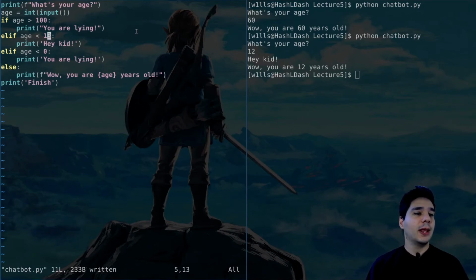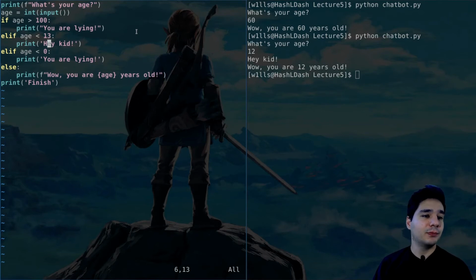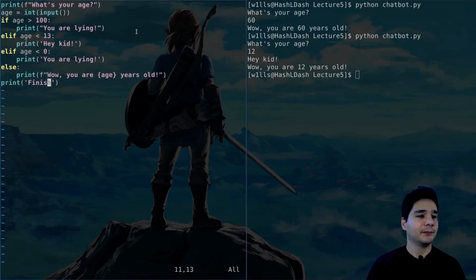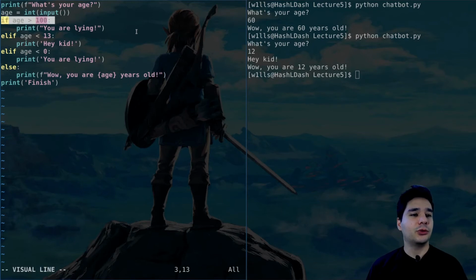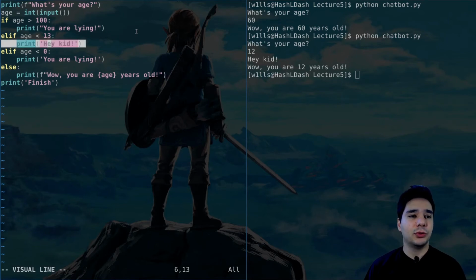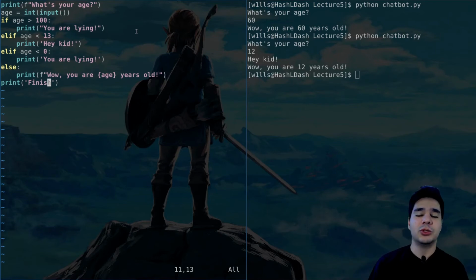So if this is true, then it will execute this indented block and it will jump to the end of the conditionals. If this is false, then it will jump to the next elif. If this is true, then it will execute the indented block and then exit the conditionals.